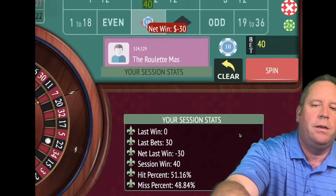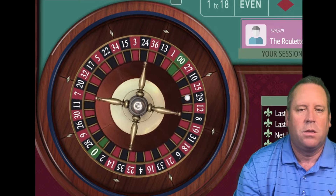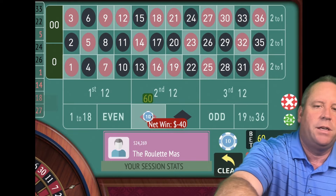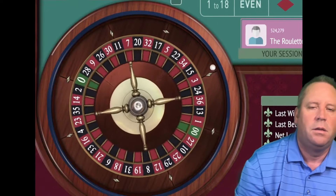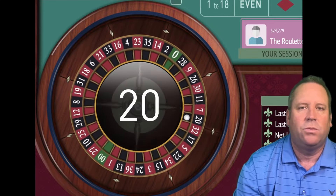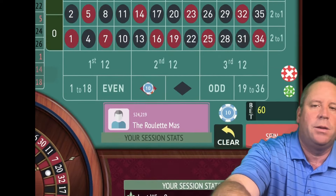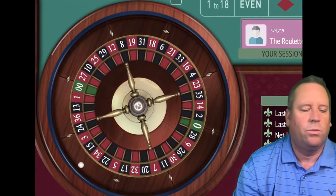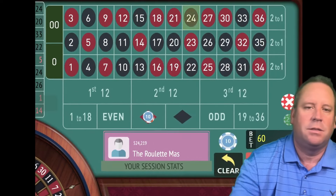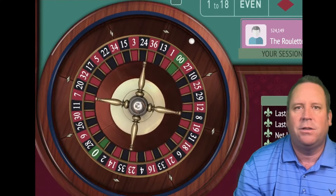We lost — by lowering that bet it protects our bankroll. Going to $40 on red — we're up $40. That's a 33 black, that's a loss. Going to $50. If you get five in a row of one color, you're going to sit out until that streak ends. That's a 20 black. Going to $60 on red — you can see temporarily we're minus $50. That's a 24 black, a loss. Going to $70 — if we get one more black number, we're going to sit out until the black numbers stop.